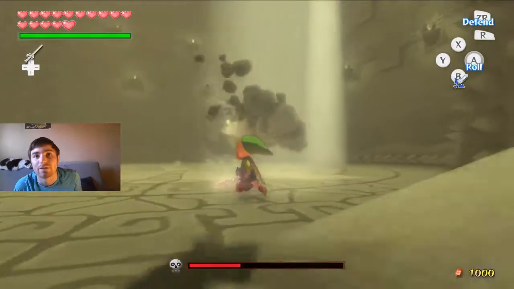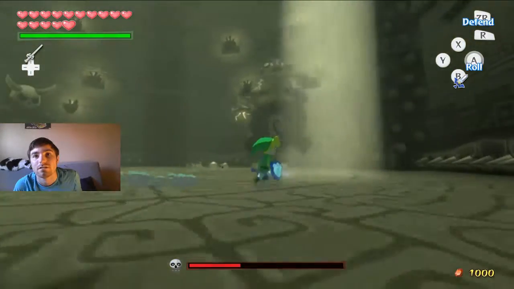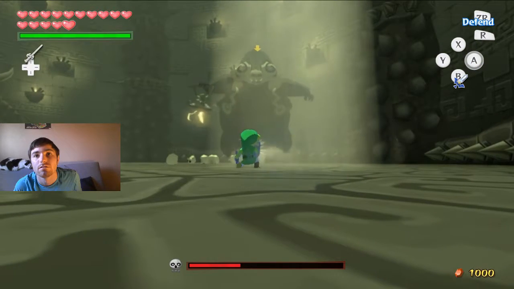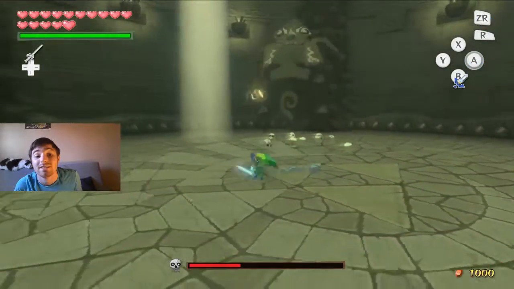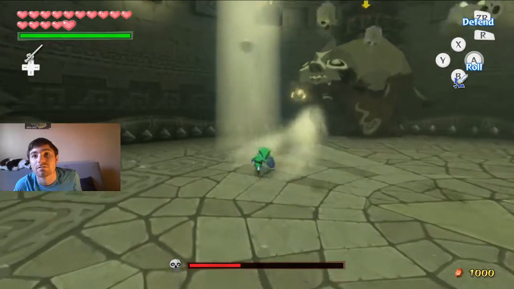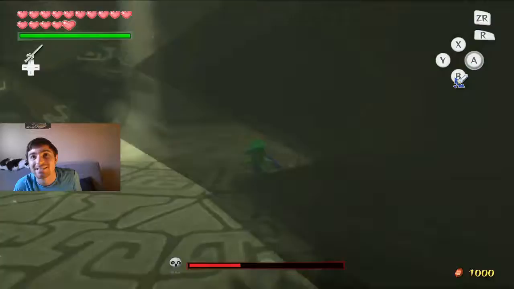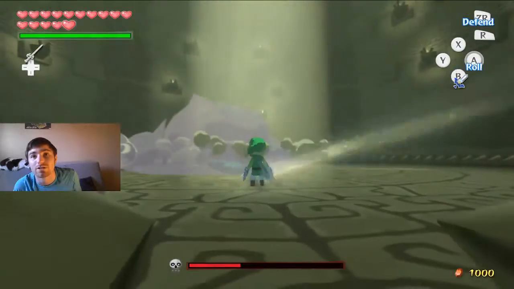You can't even hit me from there. I get it. Oh, fuck. Fucking weird Wii U controls. Shit. He's gonna blow me away. Get in the light. Get in the light. No. Ah! I refuse to be cursed.